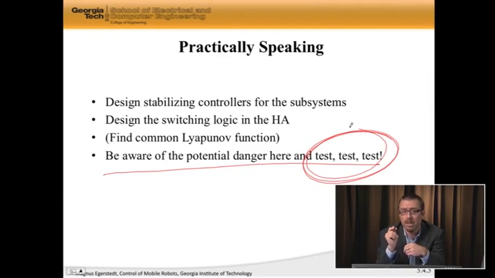But this is really key, and I cannot underemphasize the testing aspect of a hybrid system. In fact, when people design avionics software, for instance, a majority of the time is spent not on the development of the controllers, but on testing that the switching logic in combination with the controllers does not induce instability. So that's what we need to keep an eye out for.